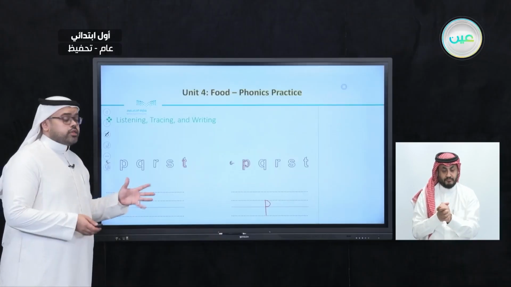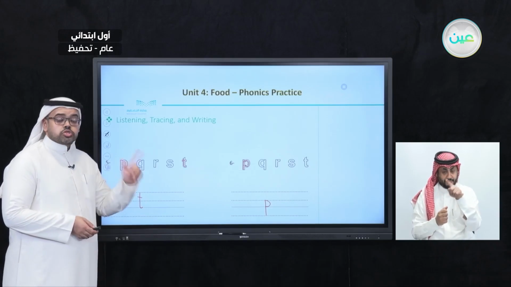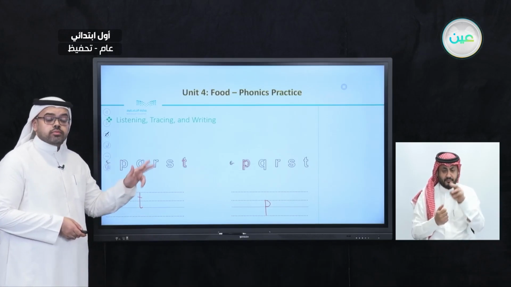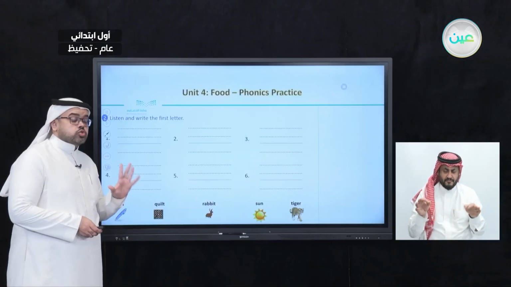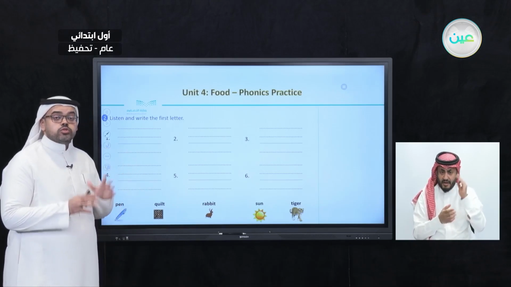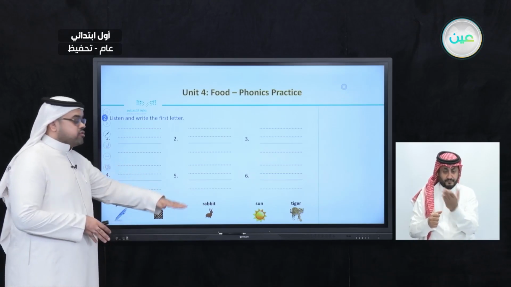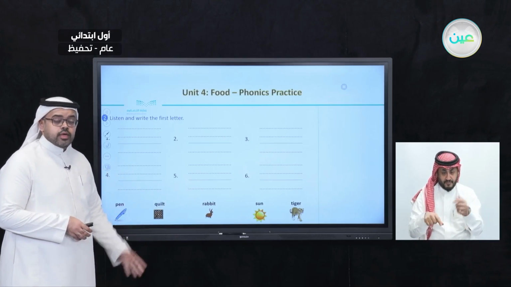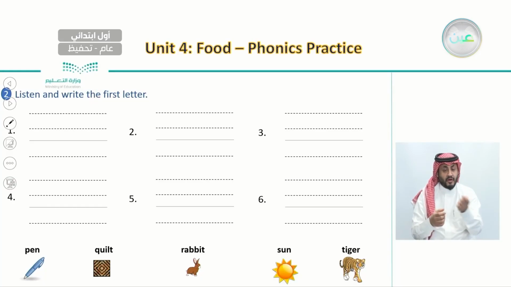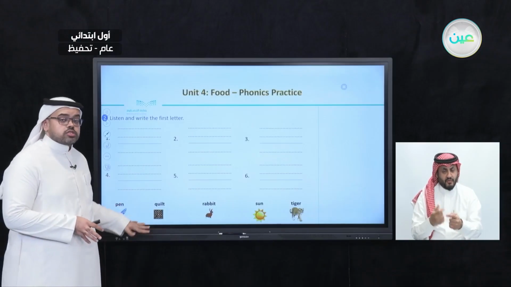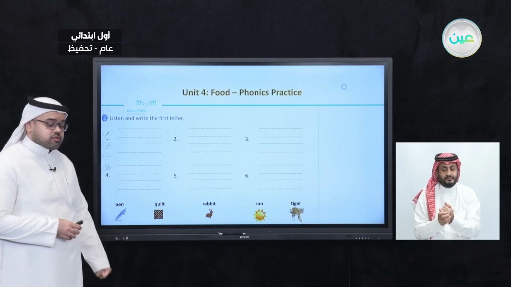This is how we did listen to this letter, trace these letters, and also write them down on the line. Now, let us move on to the second exercise we have for today. So here, it's a bit different. We're not going to listen to letters, we're going to listen to words. And here are the list of words that we're going to listen to. And what we want to do is to write down the first letter of these words. So let's first get to know these words, and after this, we start doing this exercise.